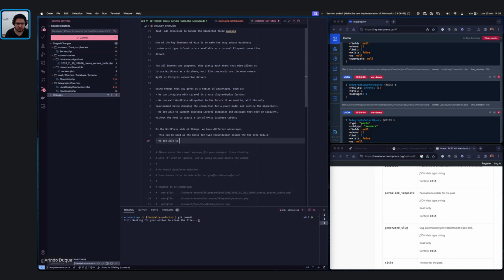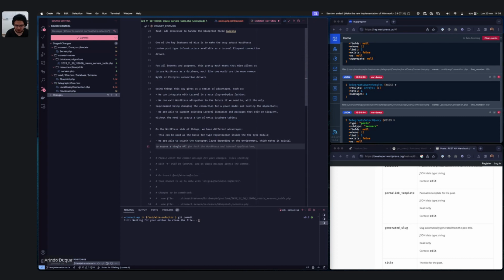We are able to switch the transport layer depending on the environment, which makes it trivial to expose a single API for managing local subsites and remote subsites.